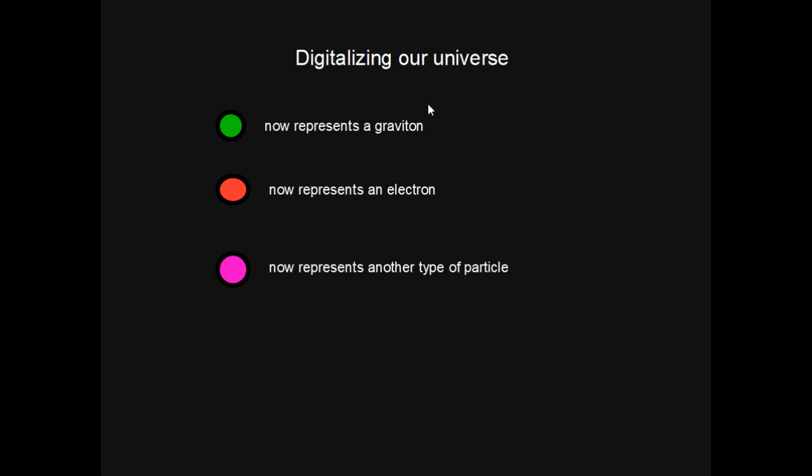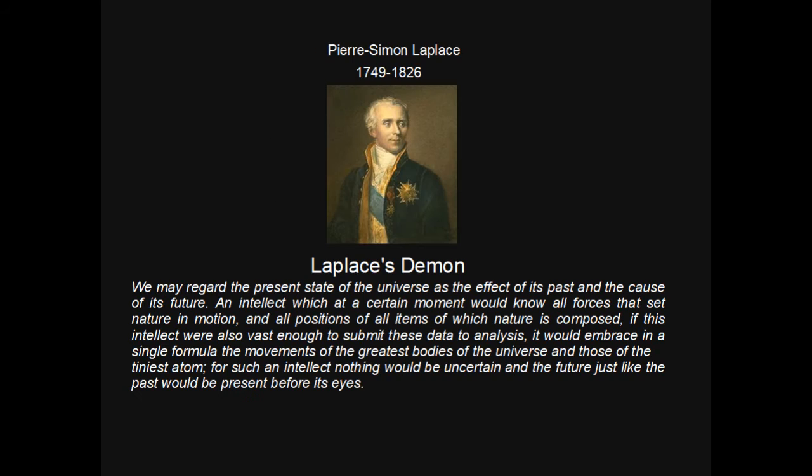Now all we need to know to calculate the universe perfectly is every individual thing's position and velocity at a single point in time, which we can then track backwards or forwards in time. This idea was coined by the French scholar Pierre-Simon de Laplace in the 19th century, for which it is colloquially called Laplace's demon. To quote, "We may regard the present state of the universe as the effect of its past and the cause of its future.